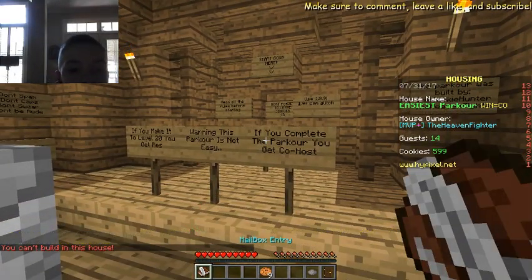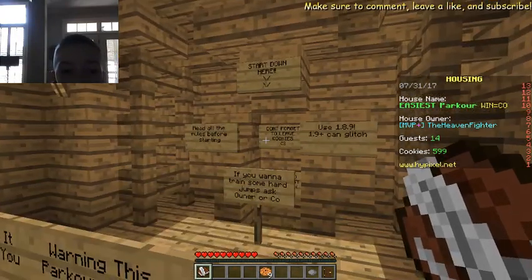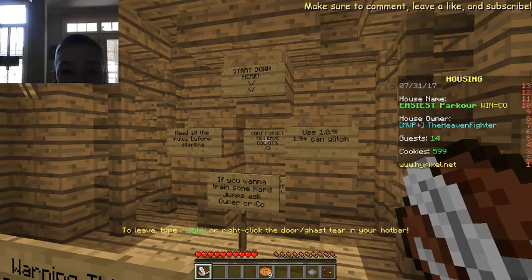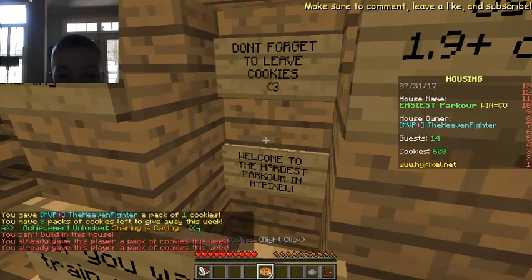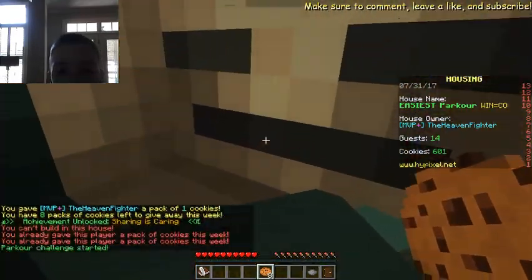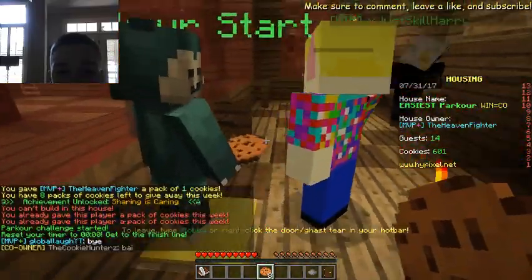Wait, this parkour is not easy. If you make it to the end of this, you can play games with the parkour, you get co-hosts. Read all the rules before starting. If you want to train some hard jumps, ask owner. Use 1.8.9 plus King Glitch. Start down here. Don't forget to leave cookies. Work into hard parkour and Hypixel. Oh no, I'm skipping. Oh no. Serious.